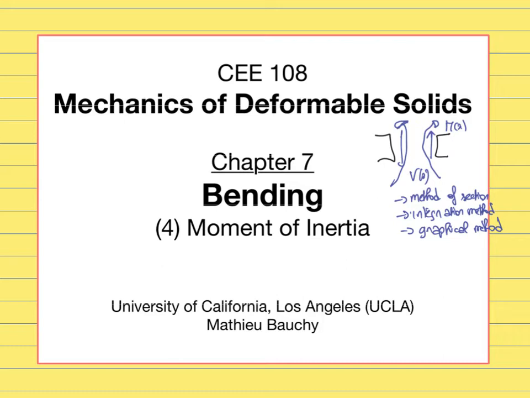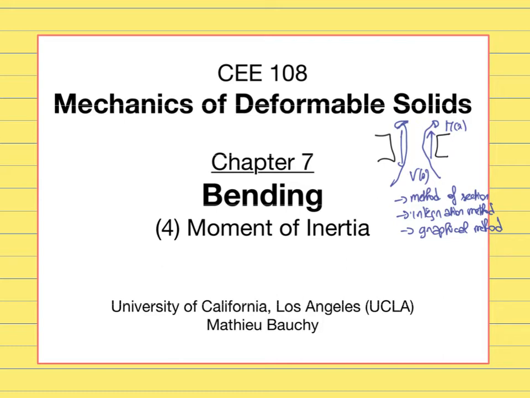The reason that in many cases the graphical method is enough is that we don't necessarily care about the absolute value of the internal shear and internal moment, but we want to see at which point of the beam the internal shear and the internal moment will be maximum, because those are the points where the stress is also going to be maximum. So those are the points where the beam is the most likely to break. So what we are going to see this week is how to calculate the stress that is acting within a beam that is subjected to bending.